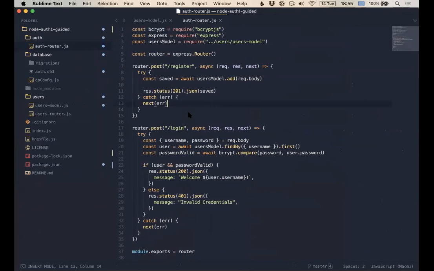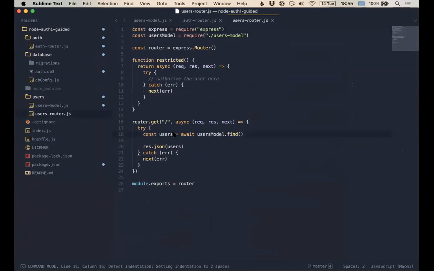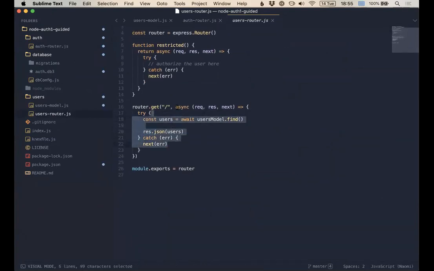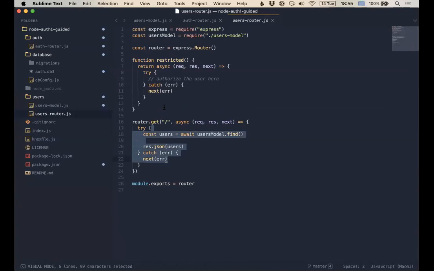All right, so challenge. Let's take 10 minutes on your own. Let's create a middleware function. We haven't written a middleware function for a while. Let's create a middleware function that restricts the user's endpoint. So this endpoint that gets a list of users, let's create a middleware function that authorizes a user based on the username and password passed as a header. We already created this kind of template for a middleware function for you using async await, but just use this middleware function to authorize a user before they can access that endpoint.